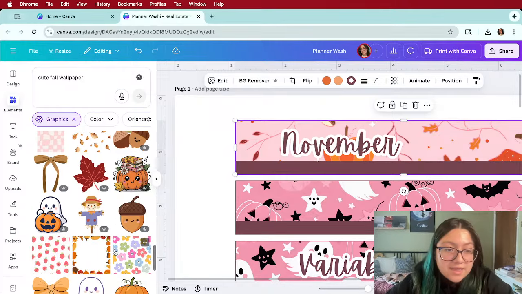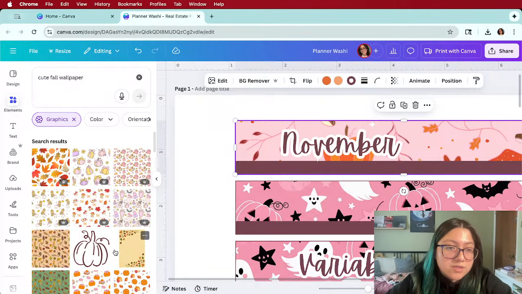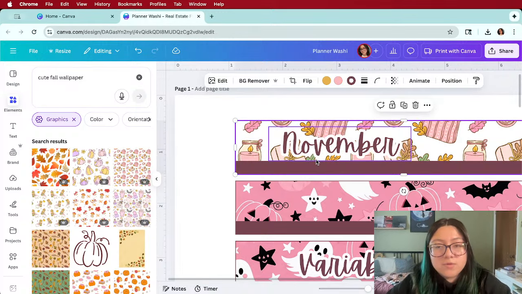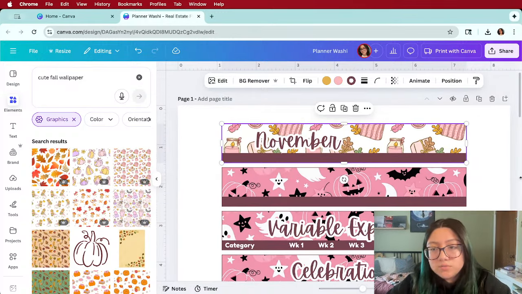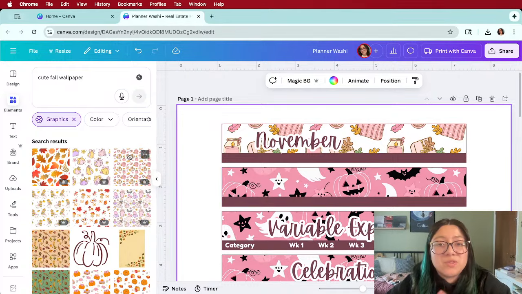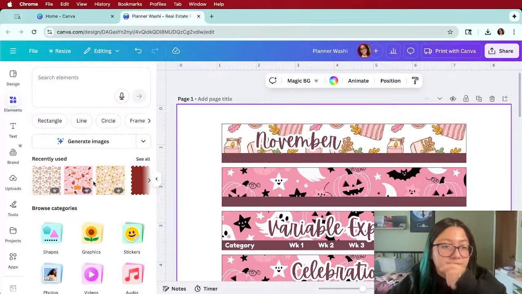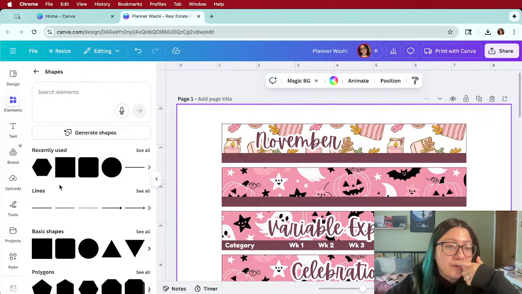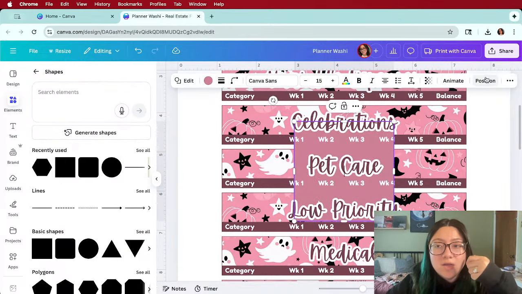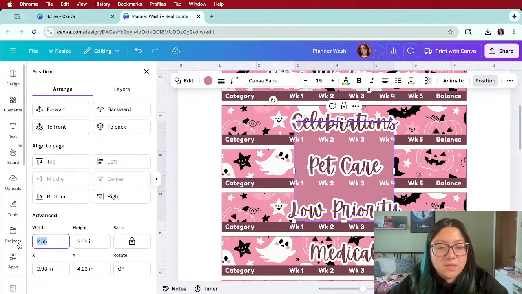Okay, so it seems like all the cute ones are going to be white in the back. Which, again, I could make work, but I'm going to have to do a little bit of extra work just to get the color behind there. But I guess that's fine. Hold on. Maybe it'll be worth it. Maybe not. Let's see.